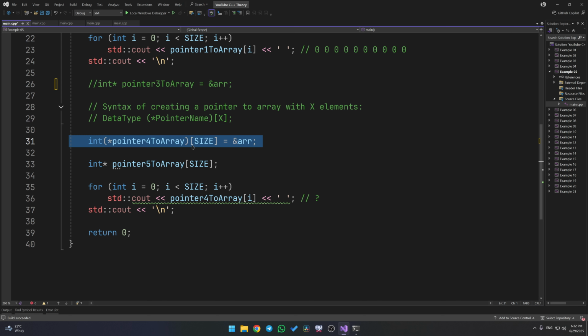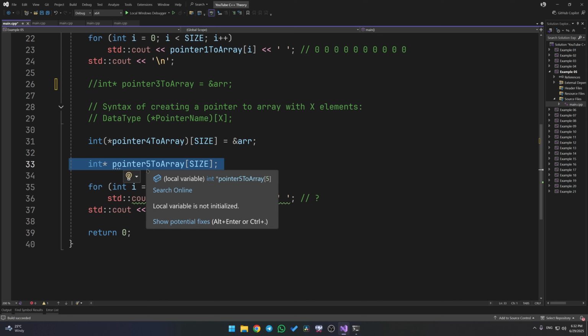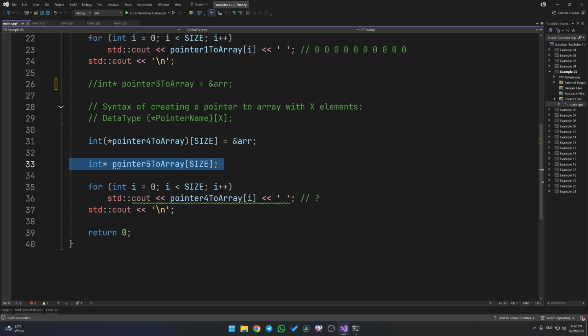In our case, this is a pointer to an array of 5 elements, which means you can't assign it the address of an array with 6 or 4 elements, only 5. Why do we need the parentheses here? They set the priority. If you take them out, you're not creating a pointer to an array anymore. You're creating an array of 5 pointers to int. We'll cover that kind of data later in a separate section.